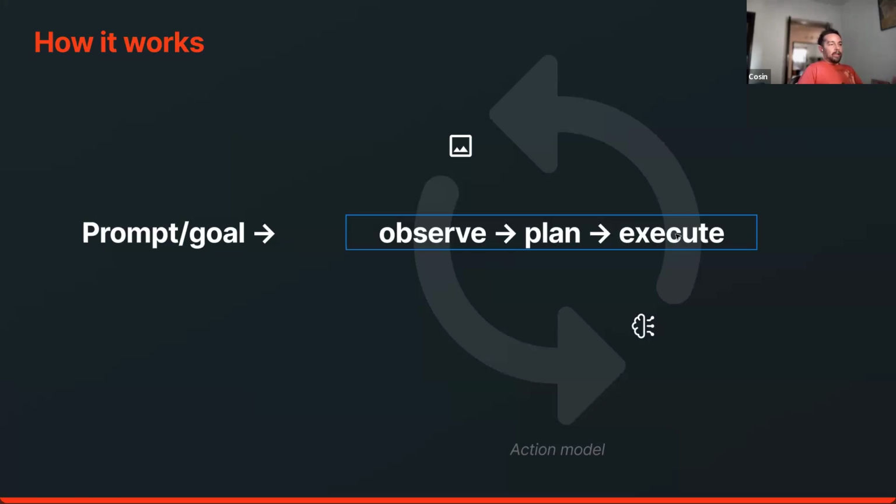And then after it executes an action, it basically repeats the whole loop of observe, plan, and execute. This planning, as I said, is powered by an action model. And we have multiple to pick from that give you different balances of price, speed, intelligence, and so on.